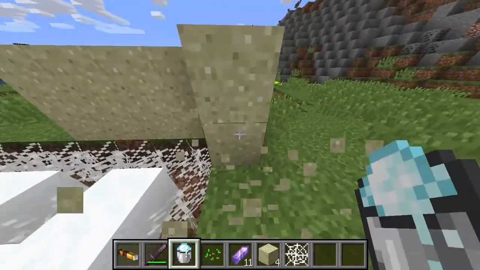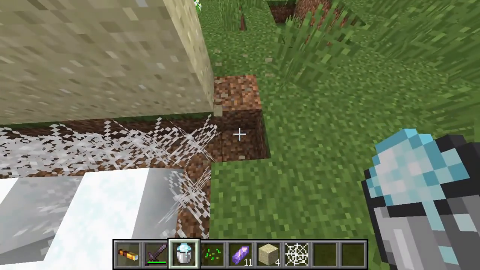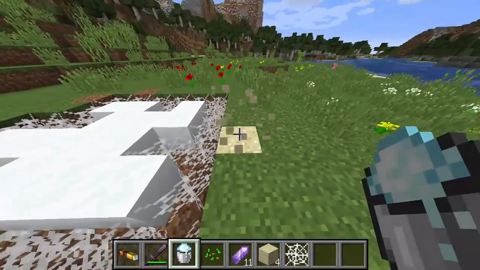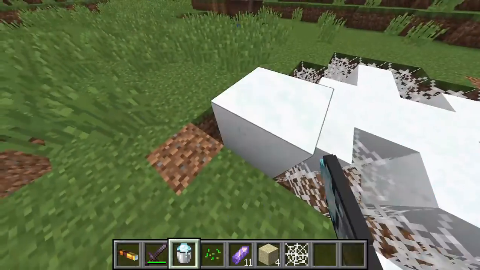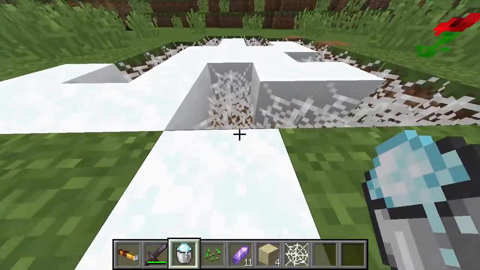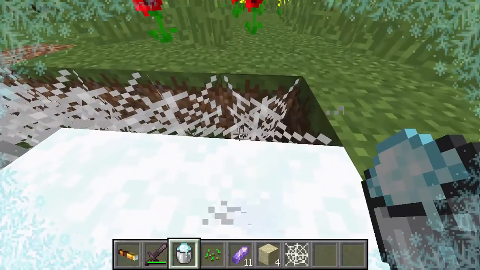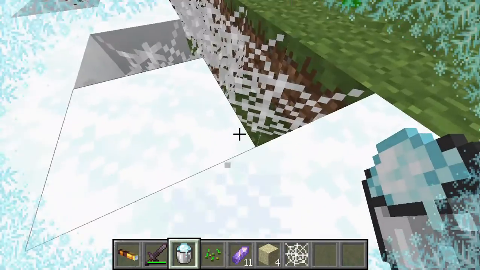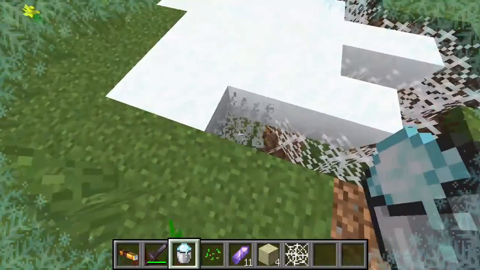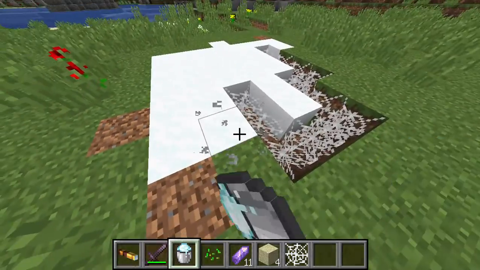Let's play this again. Okay, this time it has quick snow everywhere. But I'm in creative, so I don't think it's harder to move. What if I stand outside? Well, it's even hard to move in it, even when you're in creative.